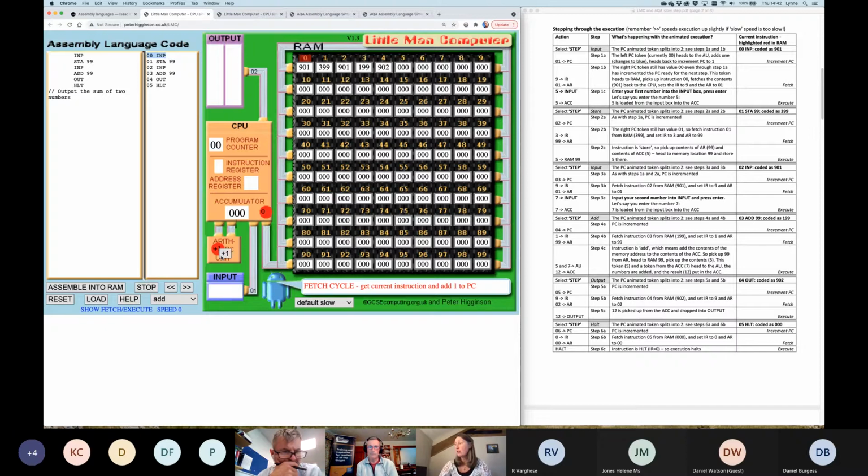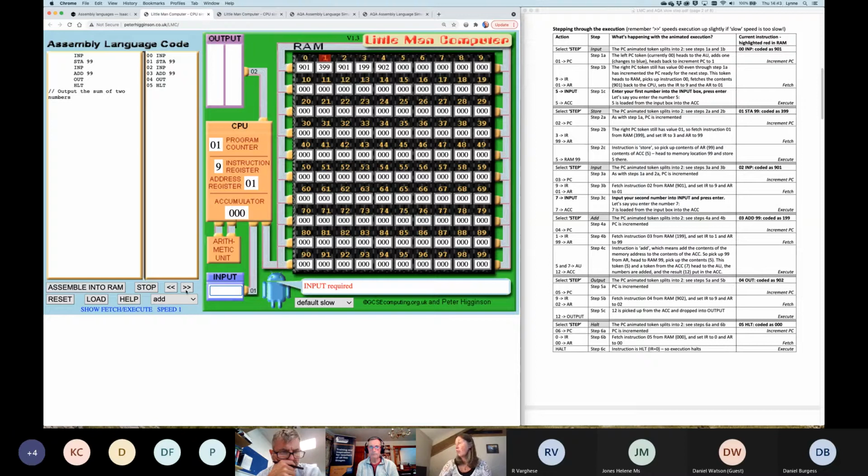It's splitting, part of it's going to the arithmetic unit to add 1 to it, and part of it is coming off to the right. This blue one is going to go back to the program counter, so that's incremented ready for the next number. This is where it goes slow, so there's these arrows where I can just quickly click on it, increase the speed, slow it down again. So it's gone to address 0, it's picked up the 901, and you'll see it split that 901. So the 9 has gone into the instruction register and the 01's gone into the address register. So the 9 was an input and the 01 was address register 01.